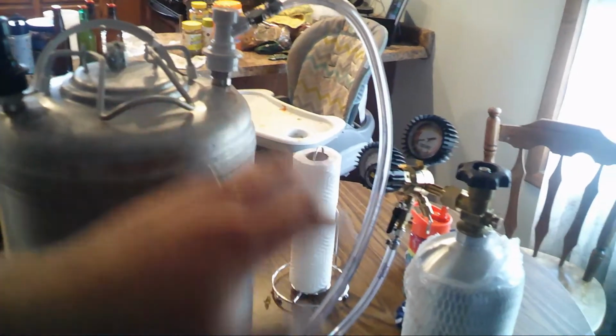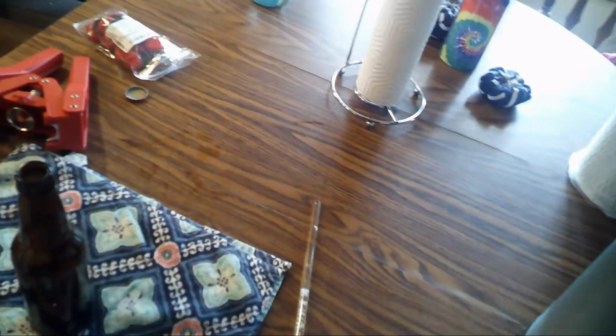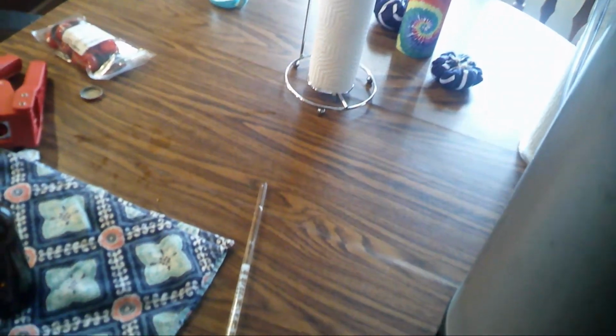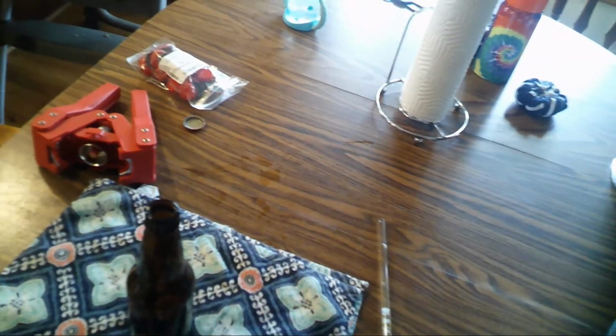But then I swapped them, so now I can use this to fill my bottles. I got this with the kit I bought off the internet, with the capper and all that stuff with the bottles. It had a little stopper on the bottom, but I found it was giving me a lot of extra CO2 foaming. So I took that off the bottom and used that straw. I sanitized all of this and used the straw to fill the bottle. And then I will cap it.